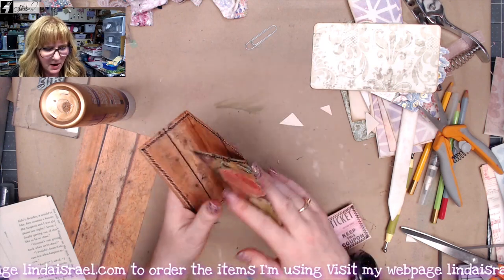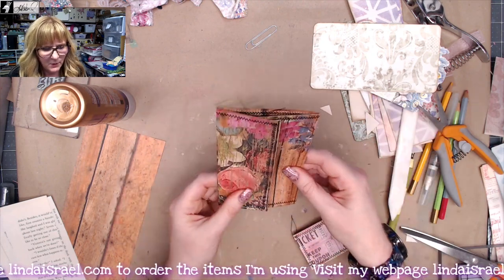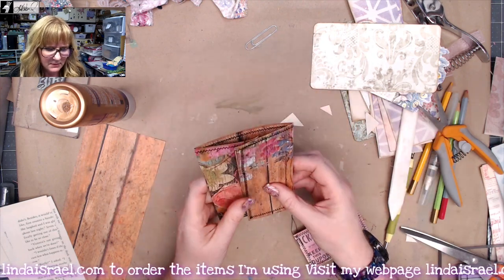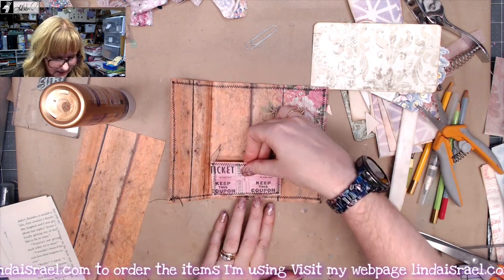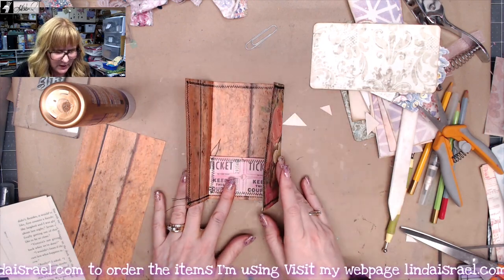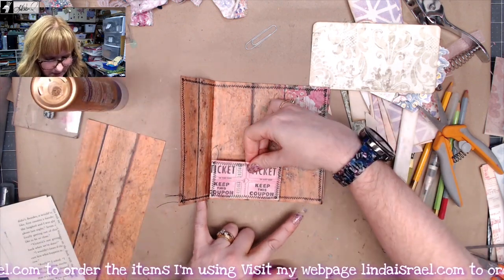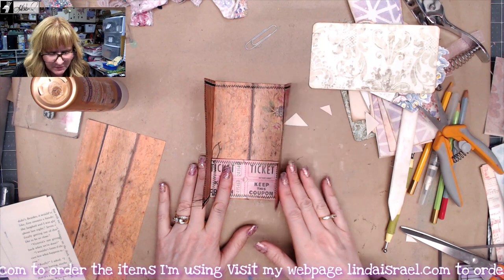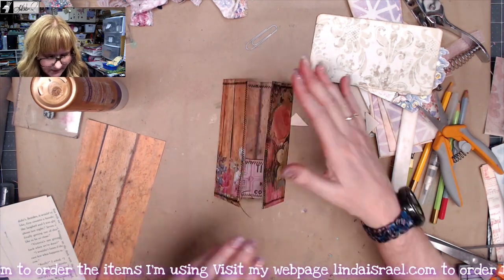All right, I'm going to look at my little folio and determine which way I want to be the top or the bottom. I think I want it this way. So I'm going to take this piece and glue it down in between the folds here. So this piece will go right here. I'm just making sure that I can still close up the flaps, and I can.